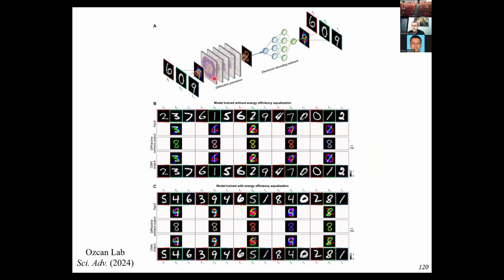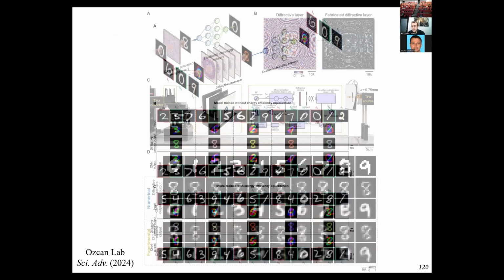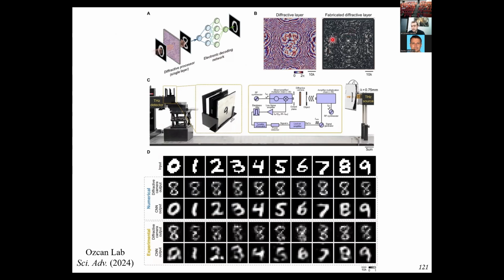For something like this, again, you do not need dispersion engineering. You can also have the same refractive index at all these wavelengths that you use, because we do not rely on material dispersion engineering. We rely on spherical waves, whose transmission dependence on the phase of the spherical wave depends on the wavelength. That's essentially how this whole system is able to do different tasks at different wavelengths, not through material engineering. We've shown this with a single layer diffractive processor that is communicating with a back-end convolutional neural network. This was the design, and this is essentially what we fabricated.